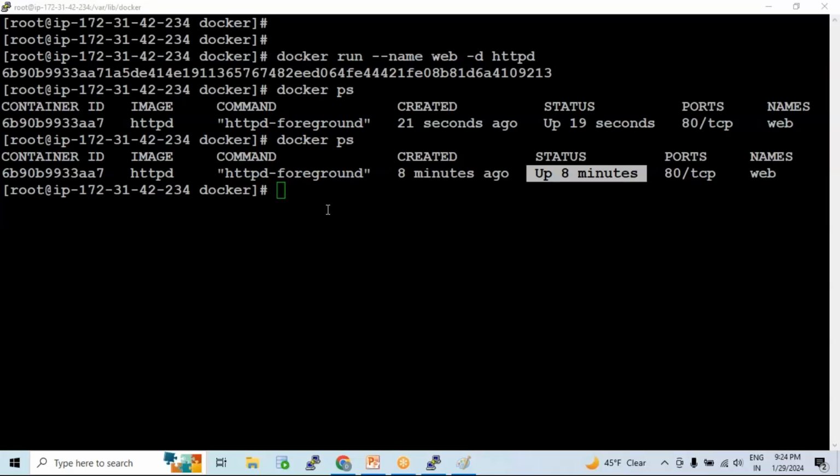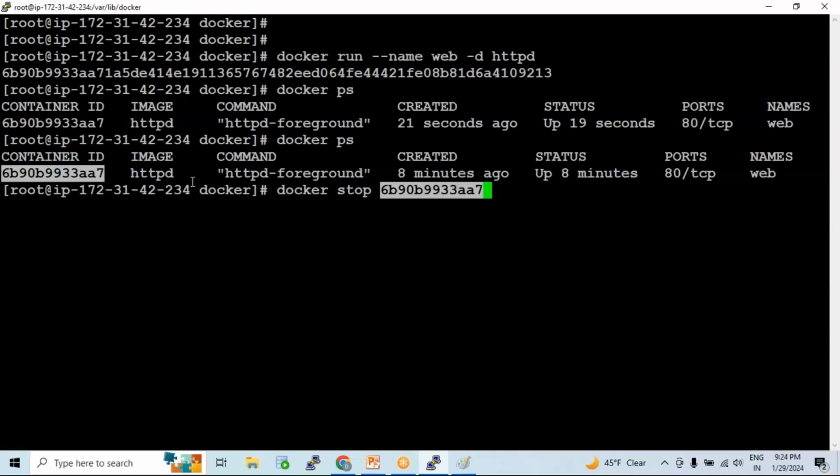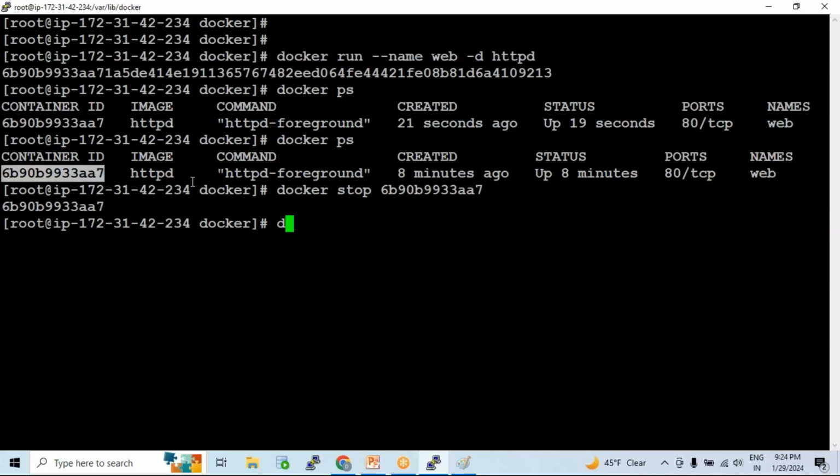Make sense? So currently my container is running, but I can't use this application. So docker stop is the command to stop the container. When you stop the container, automatically the application running inside the container will be stopped. We know that.